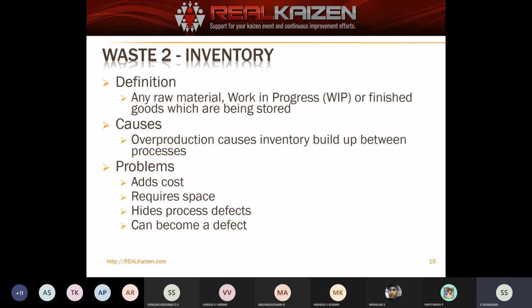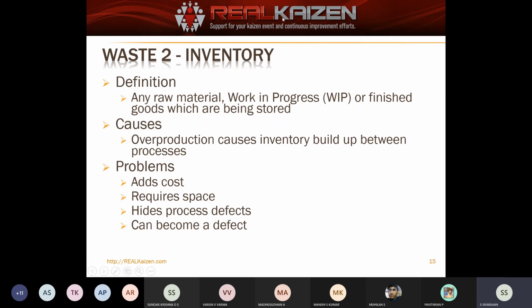Next is inventory. Inventory means the raw material, the starting material, the finished product, and in between, work in progress. All these things unnecessarily should not be there. Whatever demand is there, we should have the material. For example, if you are going to make some 1,000 color televisions in a month, you should have raw material only for some 1,500 sets, not more than that. Similarly, finished products, you can make 1,200, so that the 200 can be the opening balance in the next month. And here, money is involved.